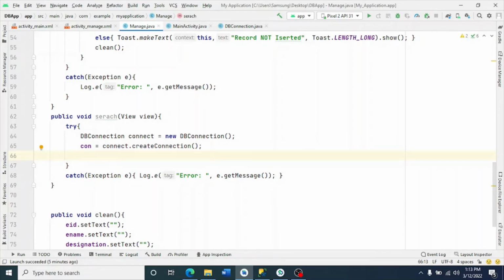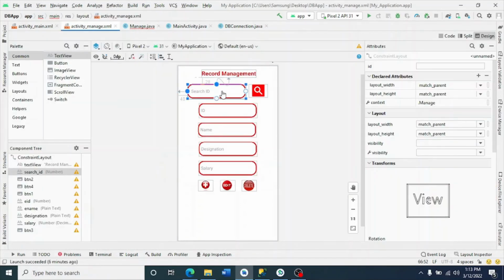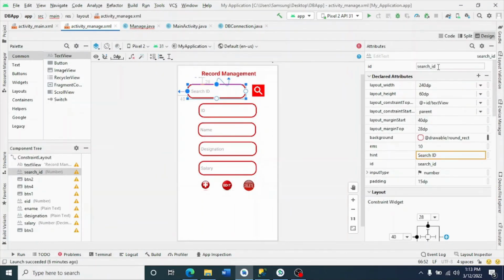After that we need to apply the query, and the query is select star from employee where EID is equal to. Now we need the EID here. So how can we get this EID? We will get it from this search ID edit text, and its ID is search ID.